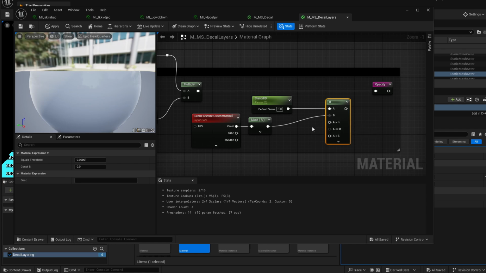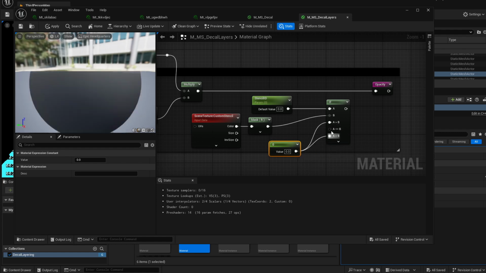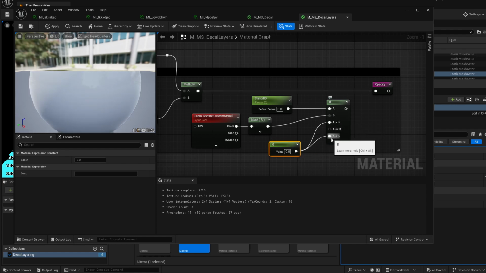If A is greater than B or smaller than B, we'll just output an opacity of 0, so our stencil will not do anything. So let's hold again the 1 key and click somewhere in the graph, and this will create a scalar with a value of 0 by default. Let's connect this to the A greater than B and A less than B.